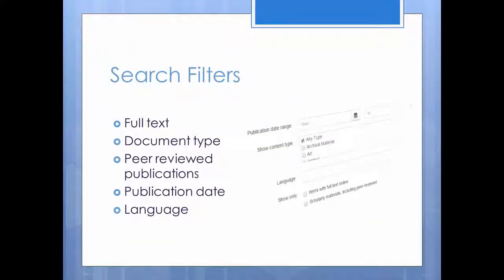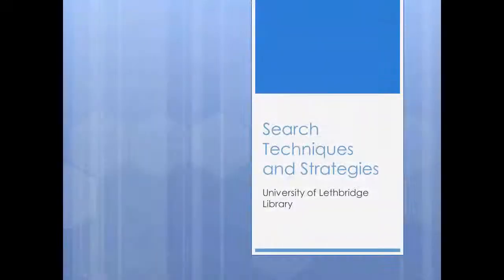Search filters are a handy tool to use to limit your search results to those items you are most interested in. Whenever you're using a new database, have a quick look at the filters to familiarize yourself with the options available. In this module, we have looked at several search strategies and techniques that will help you conduct more efficient and effective searches.